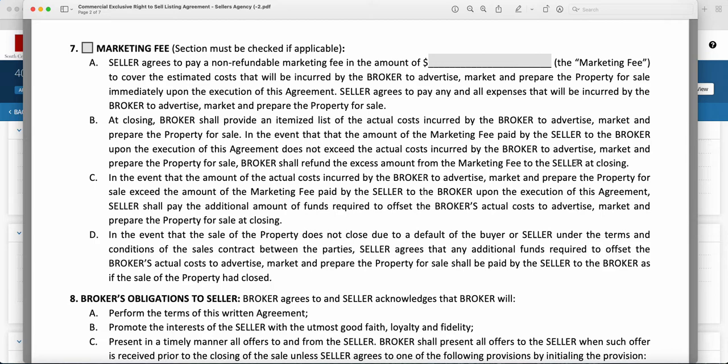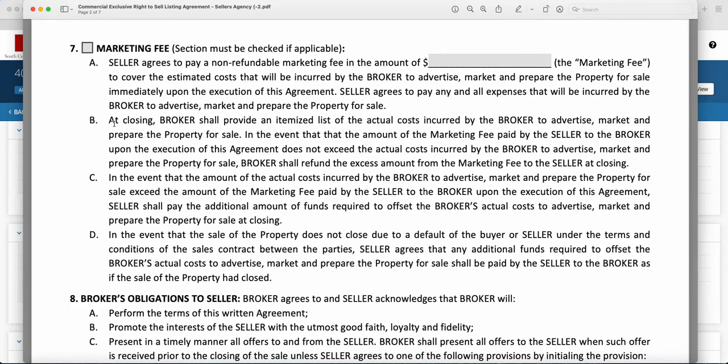So you need to protect your time and effort too, and sometimes putting a dollar amount in can help do that. If you see it being a larger marketed property that you know you're going to spend maybe $2,000, $3,000, $4,000 on marketing, such as advertisements in the paper, the business journal, making a video for it, pushing it out, etc., then maybe you want to ask for some of that as a non-refundable marketing fee. If you do that, you're saying, hey, we want to make sure that we get paid this up front, and you're explaining that to sellers like they have down here, for example, in the sections.